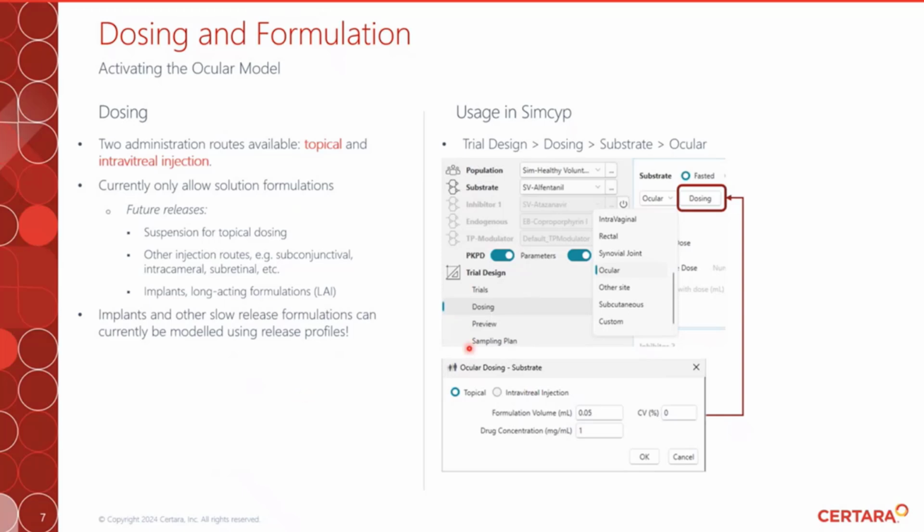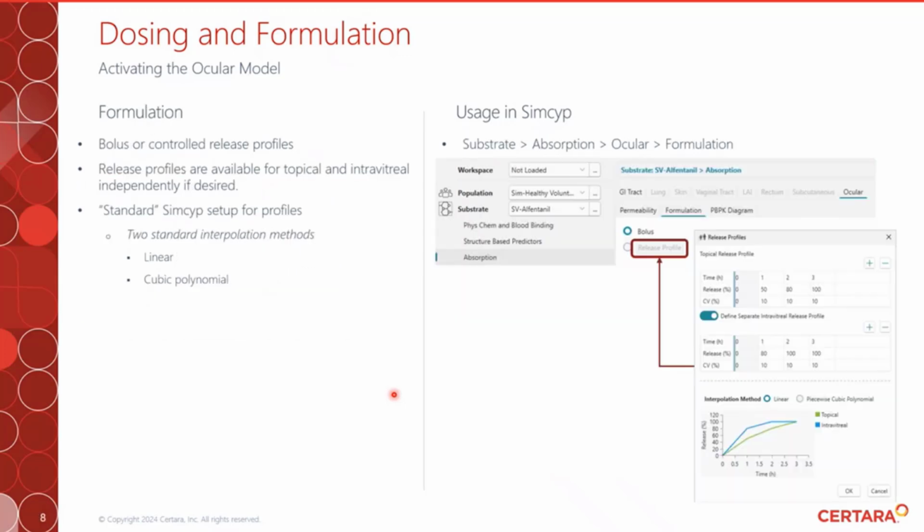So the two main routes, as mentioned, are topical and intravitreal injection. We do intend to add other formulations in future releases, as well as implants. But we can still do a controlled release profile by going to the formulation tab.